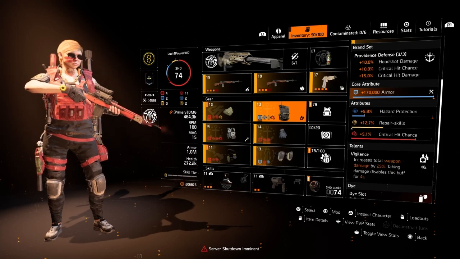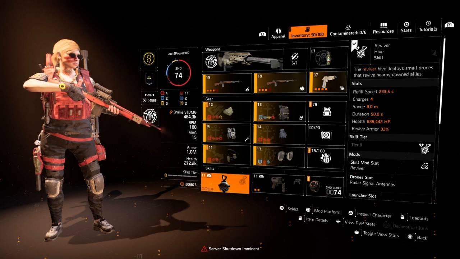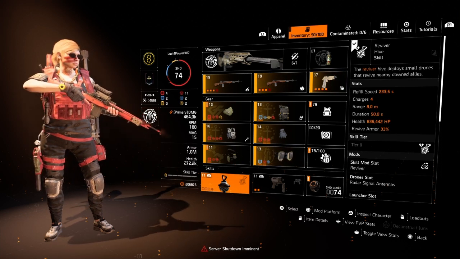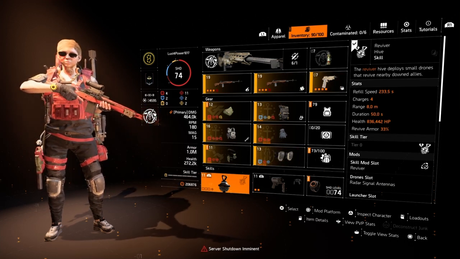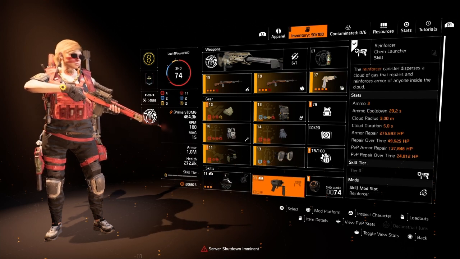But yeah, let's get into the stats and check the stats out. Oh, let's get into the skills first. Yeah, I run the Revival Hive. I run the Revival Hive because we take more damage than anybody, so you want to always run the Revival Hive. Mistakes happen, we get hit sometimes, so you want to make sure you're always running that Revival Hive just in case anything happens.